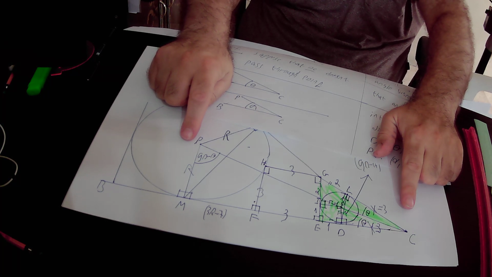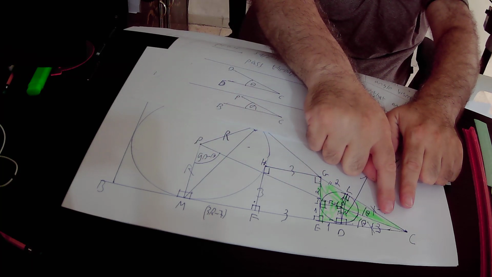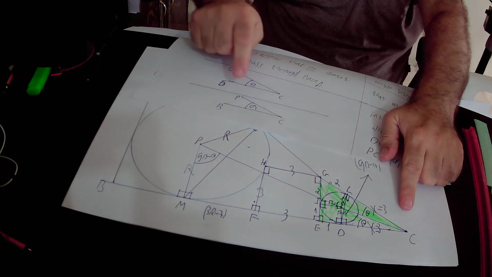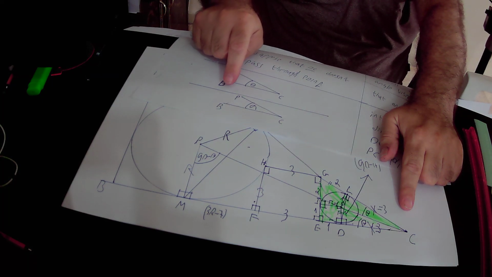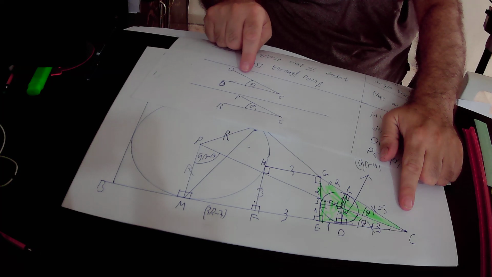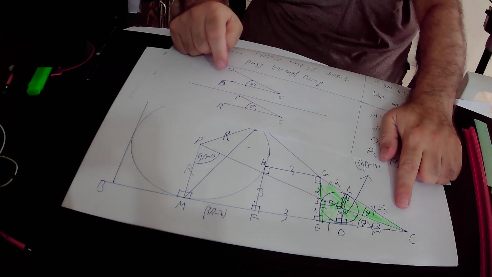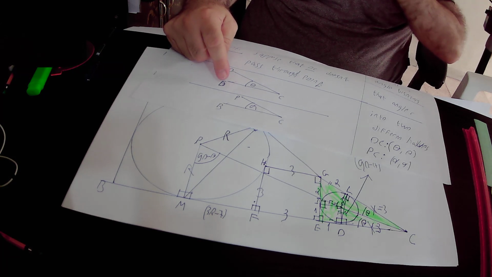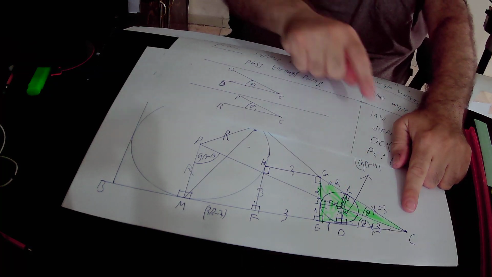actually, here BC or DC is part of the straight line BC. Okay, so here BC and DC is a common leg. Here, I repeat again, BC and DC is a common leg of those two angles. Why? Because DC is part of BC. And here, the second leg of the two angles, so one leg is CO, and the other leg is CP.